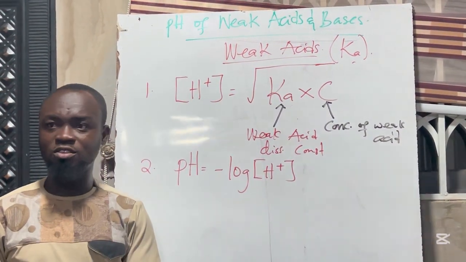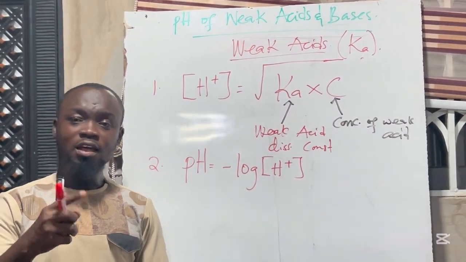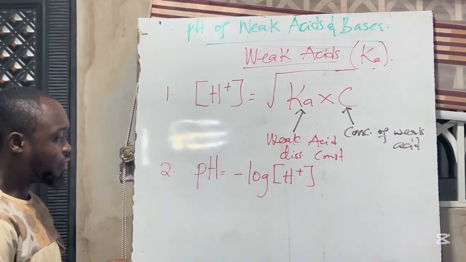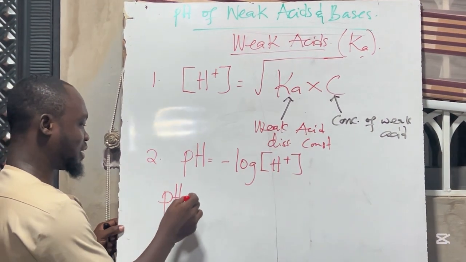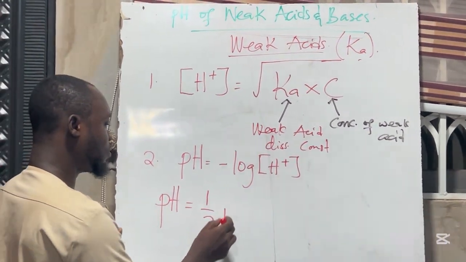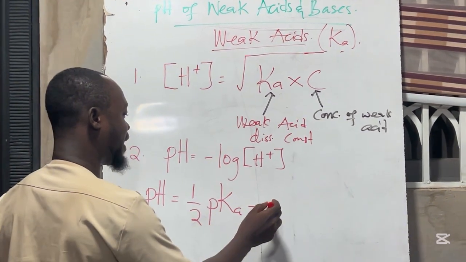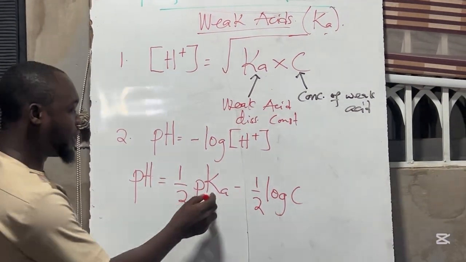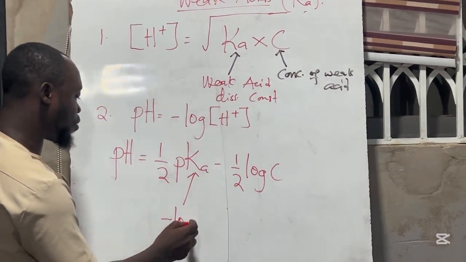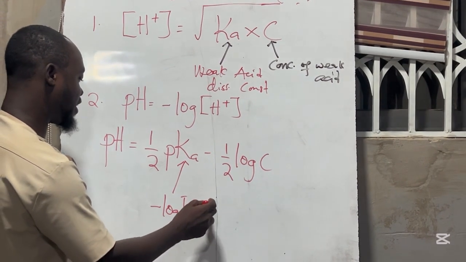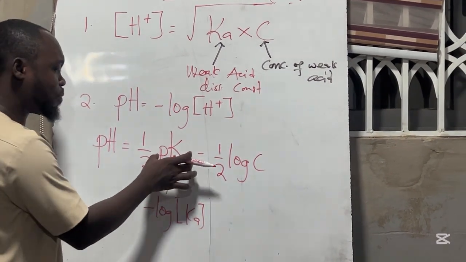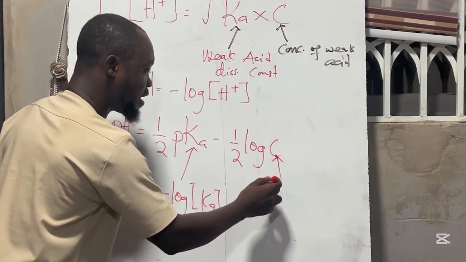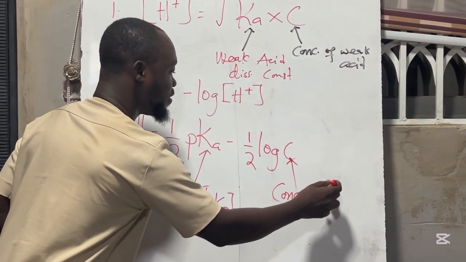We are going to look at calculation questions with relevant examples. Is that okay? Now, apart from this first scenario, we can equally use the general formula that is given by pH of the weak acid is equal to half pKa minus half log C. The pKa is simply the negative log of the Ka. Is that okay? So to get the pKa, it is simply the negative log of the Ka value. Now the C here is the concentration of the weak acid.